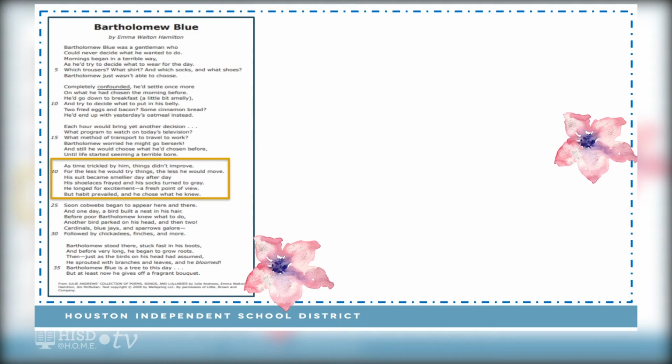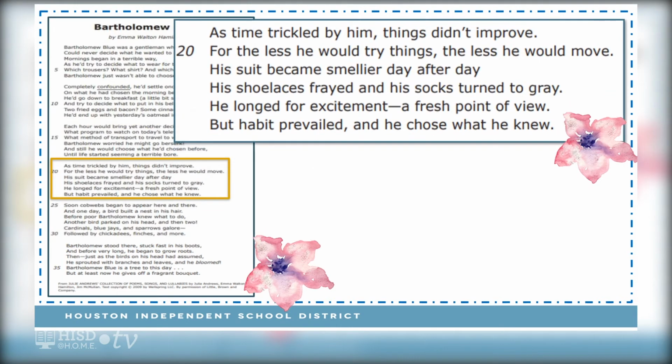Let's read stanza 4. As time trickled by him, things didn't improve. For the less he would try things, the less he would move. His suit becomes smellier day after day. His shoelaces frayed and his socks turned to gray. He longed for excitement, a fresh point of view, but habit prevailed and he chose what he knew.